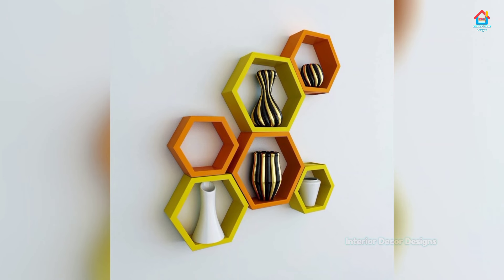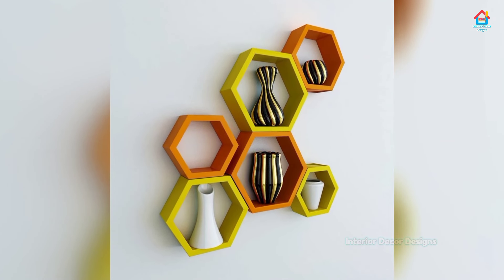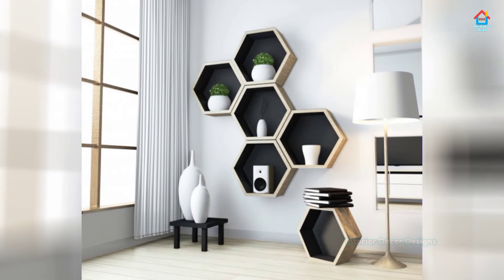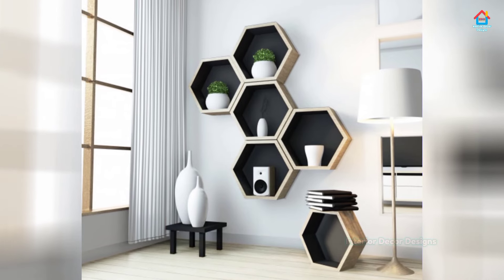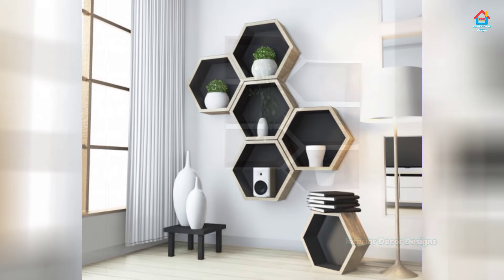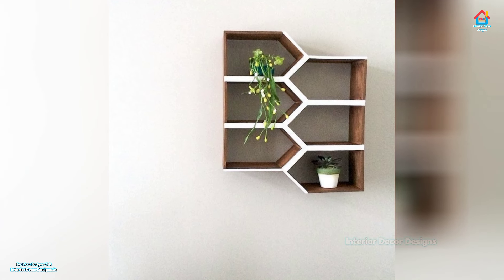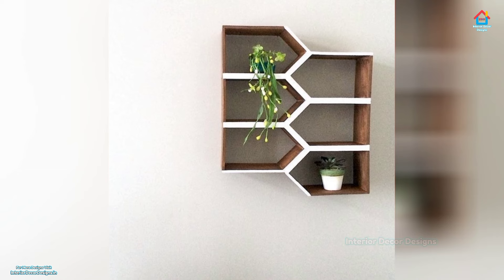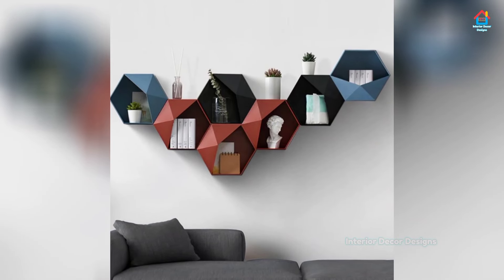If you have a great deal of colorful items on display, or if you are styling shelves in a space with a bright paint color, make certain to include some neutrals to tone the combination down. This develops balance and ensures that your shelves do not look too busy and mismatched. You can even attempt styling completely in neutrals for an appearance that feels sophisticated and classic.